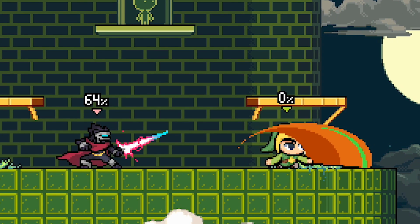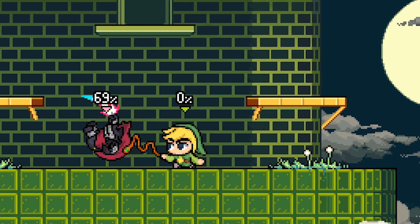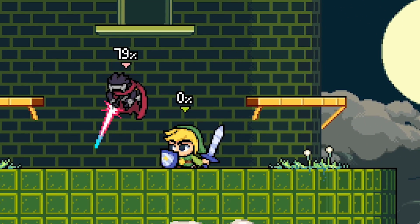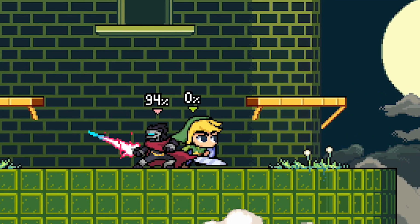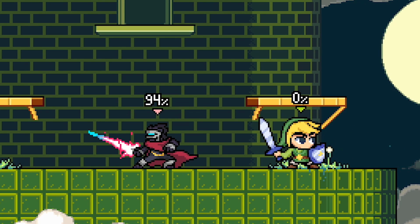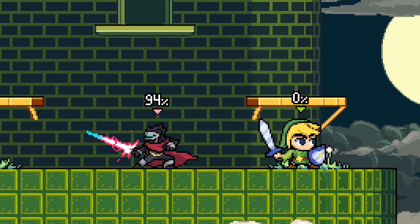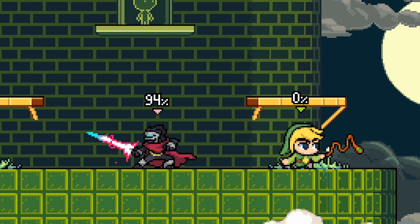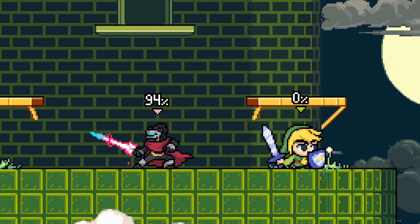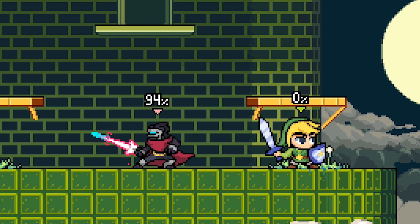Down tilt, we have the whip. Oh my gosh. Hey, and I love the whip sound effect, dude. I think it's so funny for some reason. I don't know why, but that's cool. I was expecting your typical little crouching stab, which is from Ocarina, but they kind of freshened it up here. I believe the whip is from Spirit Tracks, but I might get that wrong. It has been years since I played Spirit Tracks.